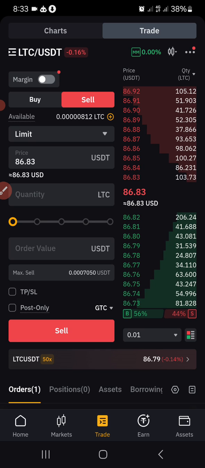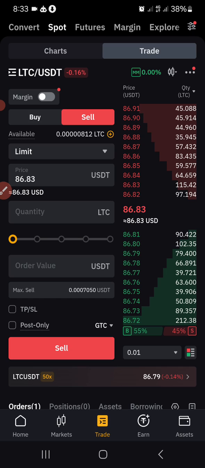You understand? You can sell at that, or you can even reset it to say, okay, I can still use this limit and say once it's 86.90, sell, and it will still execute. You understand? But we are going to be patient and wait until it reaches 87.0.